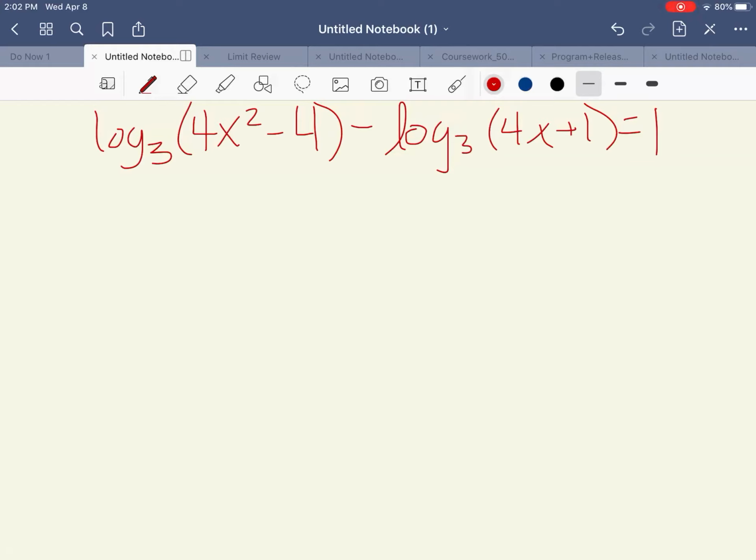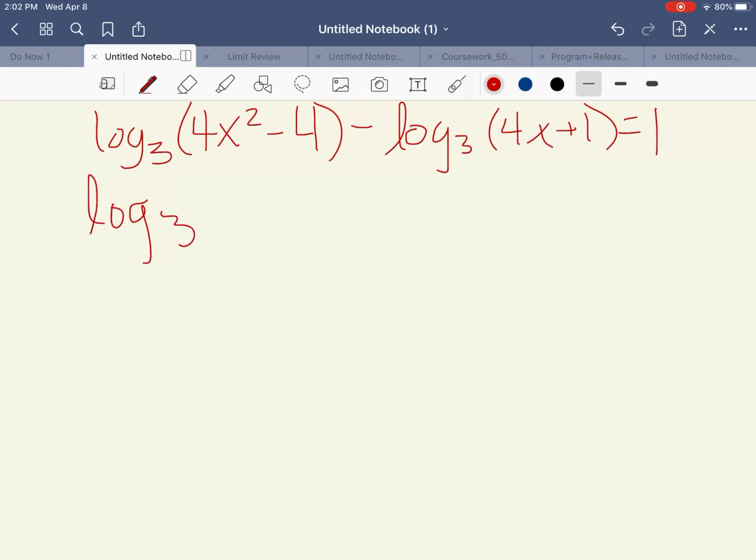Okay, guys, so the next one I want to do is the log equations of second degree. Log equations are pretty simple. All you do is use your log rules. Like this has a negative in between. Remember, negative is division. If it was a plus in between, plus is multiplication. So, I'm going to simply put this together by dividing it.